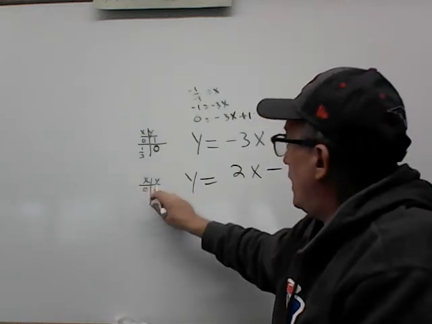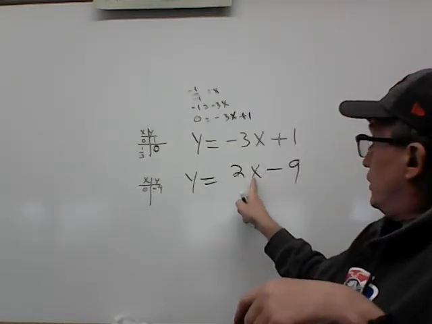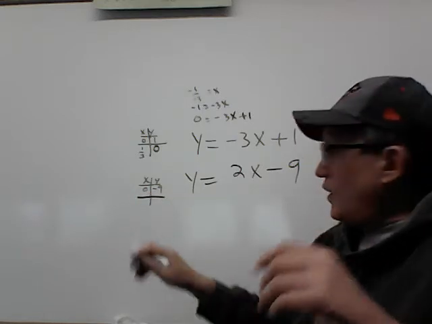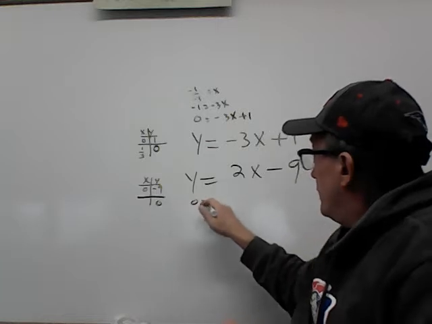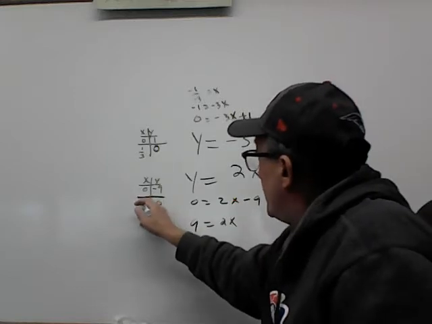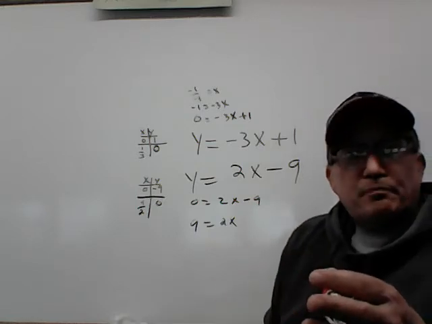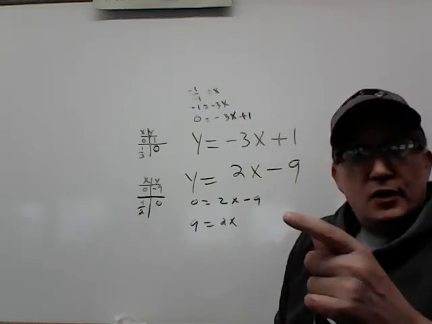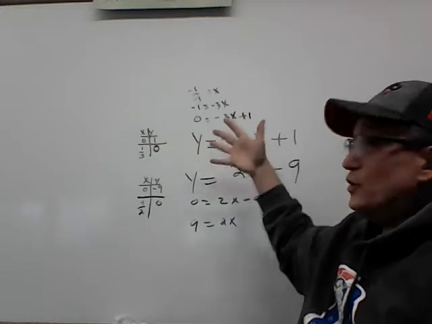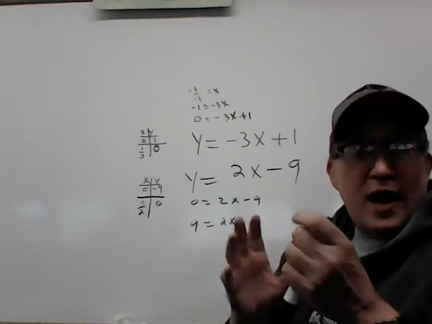Down here, the second line, of course, goes through the y-axis at -9. We put a 0 in for x, y is -9. That's the y-intercept, and it's staring us right in the face. As far as the x-intercept, we put a 0 for y and solve for x, and it looks like we're going to get 9/2, right? x is 9/2 or 4.5. So again, you could graph those 2 points, connect them with a ruler, and you can then see where the 2 lines intersect, and that's your solution to the system of linear equations. So that was a quick talk about the graphing method.